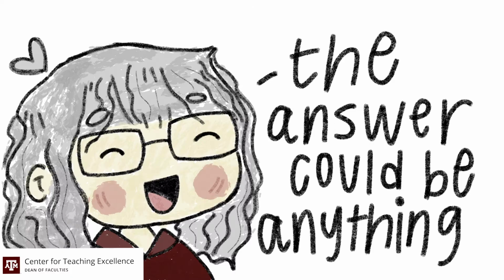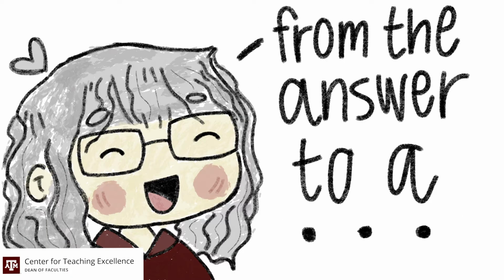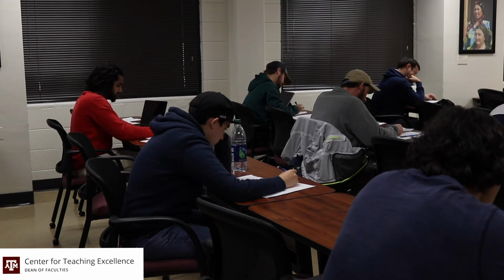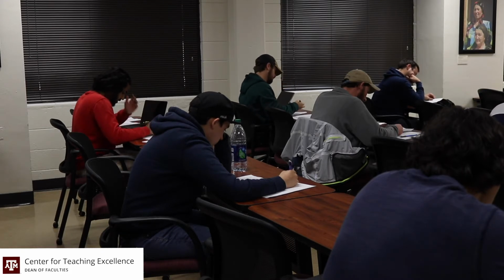The answer could be anything from the answer to a mathematical problem, how you might solve this problem, the definition to a concept, or even the way they might think about something, what kind of ethical stance they might have, for example. Give them time to think about that on their own silently.